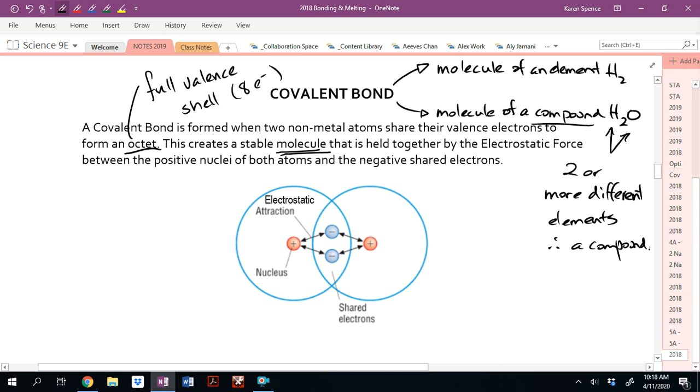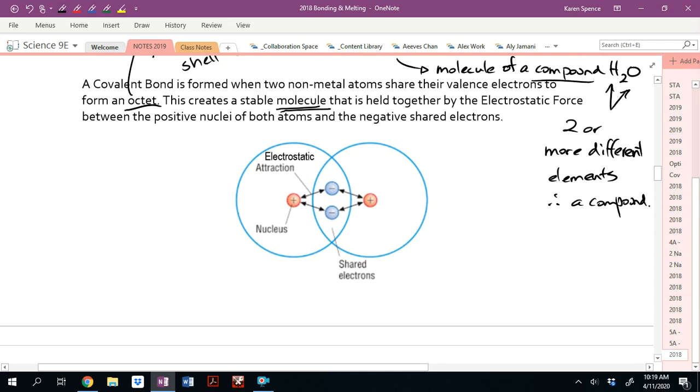Okay, so how does this hold together? Well, I don't know if you remember, but in the class, we made a covalent bond. There was me, and I would hold my pen as an electron in my hand, and I would have a student hold a pen as their electron in their hand, and my head was my nucleus, and their head was their nucleus, and then we would hold the two pens together between us, each of us with one hand on each pen. So these shared electrons would be like those pens.